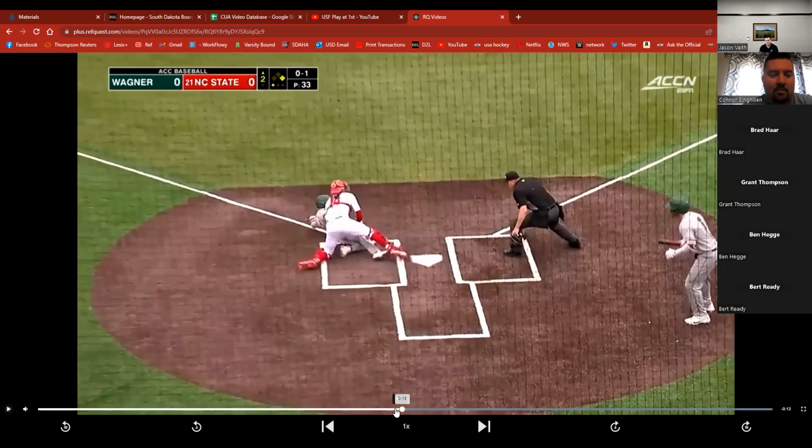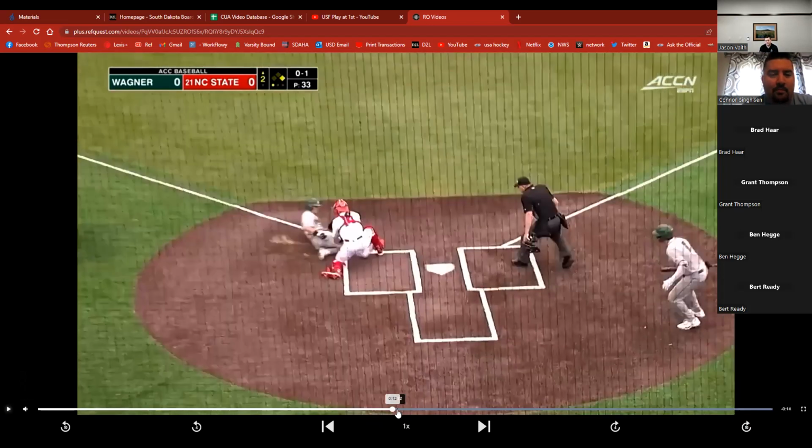We'll back it up to the point of contact. See right here, this is point of contact. So did the catcher have to go there to field that baseball? No, he did not. Did he possess it when we started our slide? No, he did not. So per Federation rules, this would be obstruction. And obstruction in high school is an automatic dead ball. And we are going to award 1 base from the last base legally touched at the time of obstruction. So we are going to score this run.